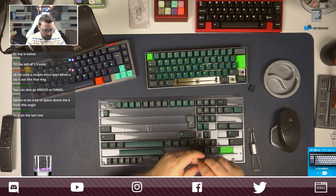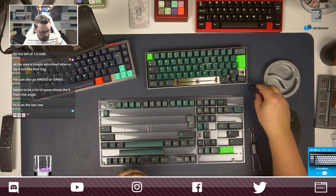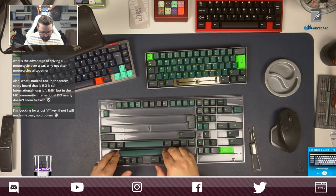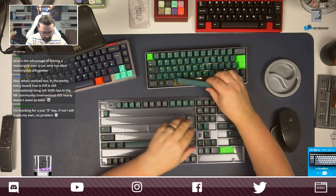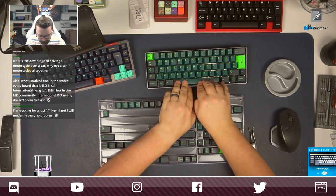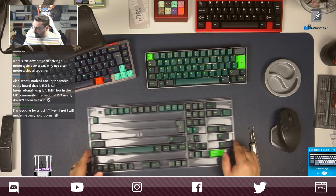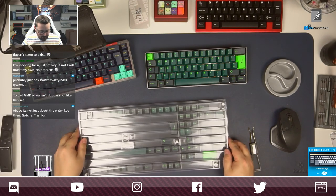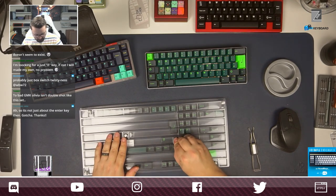Even though these are new box switches that are definitely not the ones that break keycaps, are brand new, they're still really tight. So there we go, guys, that's the board all put together with the keycaps on it. I'll show you that up close in a second. I'll just pop these away so I don't lose them.